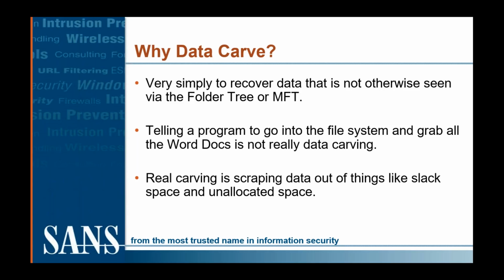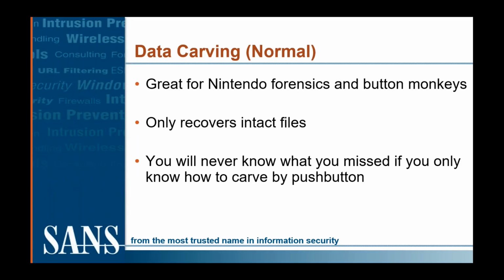However, you need to understand your limitations. You need to understand that you're pushing buttons. That's all you're doing. And you're only going to recover, for the most part, intact files. In other words, somebody deleted a Word document and you sent the carver out to find all the Word documents. It's going to look for a file header, and we're going to look at one of those in a second. It's going to look for an Office-style file header, and it's going to start scraping, and it's going to grab data until it finds the end, the footer. And then it's going to save that data out somewhere so that you can go back and look at it later.